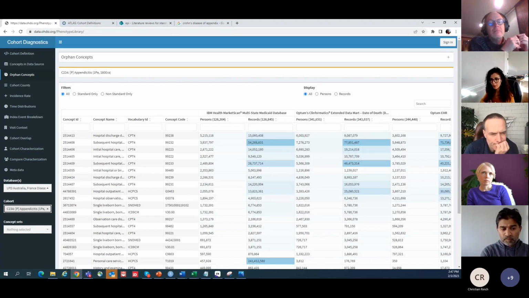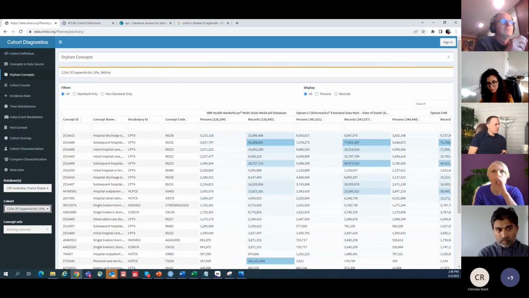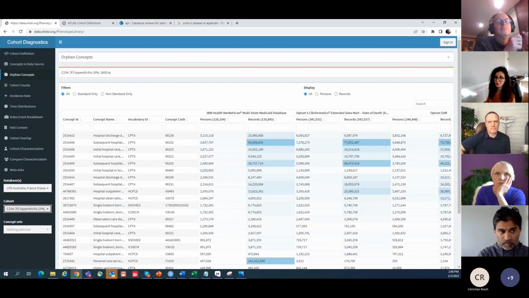So one thing that we are all concerned about: did he miss any codes? Is there entry criteria he's missing under the diagnosis of appendicitis that he didn't include because of the way he did his work? He should have done this when he did his evaluation, but as a peer reviewer, I can quickly check if there's anything missed.